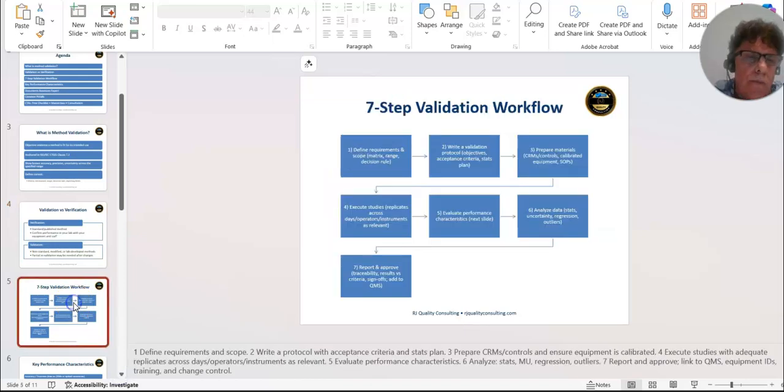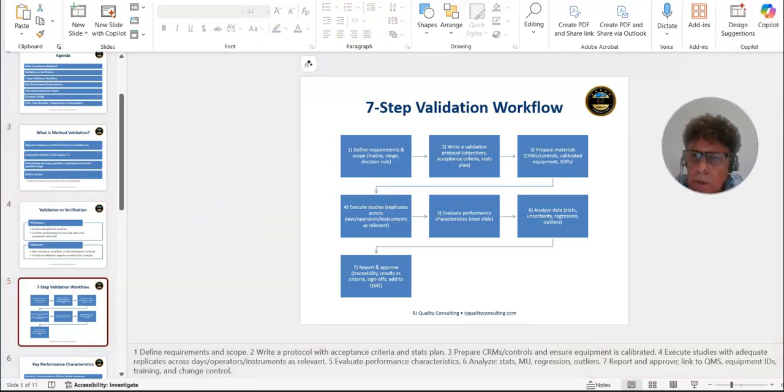So also, let's talk about this 7-step validation workflow. If you are doing a full-blown method validation, not just a verification, you want to first define the requirements in scope, as you see in the first box there. Then you want to write a validation protocol with acceptance criteria and a statistics plan.